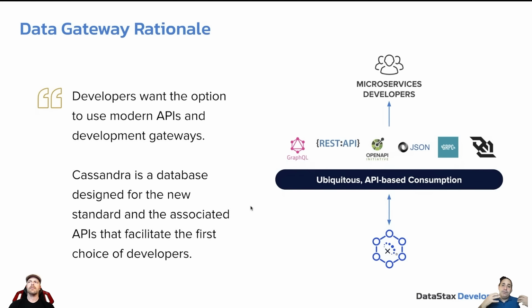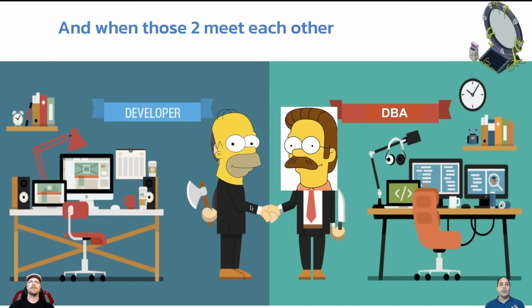So, if you don't have this gateway, as a developer, you need to learn SQL, Cassandra query language. Spring Data can help you, but in the end, you still have to know how and what to do. On the DBA side, people do not like to let you execute the query they like. Sometimes with a relational database, they give you some stored procedures just to exactly limit the kind of request you can do. But with Cassandra, it's not always the case. And if you try to execute something that is not allowed, you'll get some error message from Cassandra.